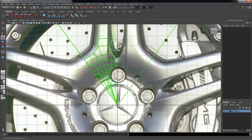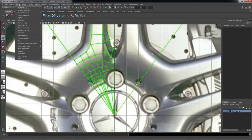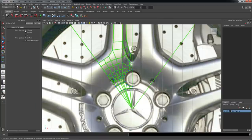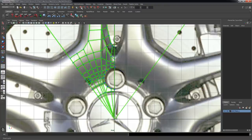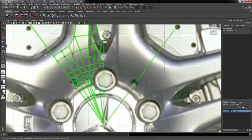So to kind of expedite the creation of all these, this mesh, all these edge flows, I'm gonna just kind of cheat here a little bit, and I'm gonna create a line. So I'm gonna go to create CV curve tool, and I'm gonna open up the dialog for this. I wanna create a linear CV curve. All right, and then I'm gonna turn on my snap to grids here, and I'm gonna snap on my grid line. Then I'm gonna turn it back off, and I'm just gonna trace one of these lines that basically has all these edges going all the way up.